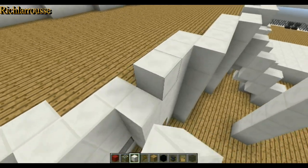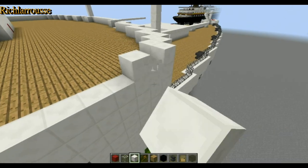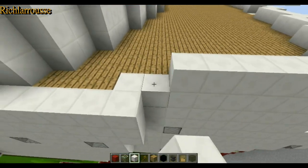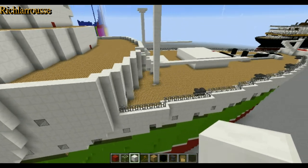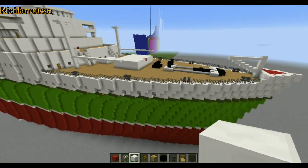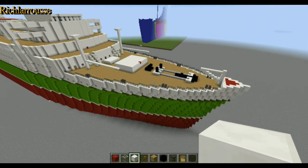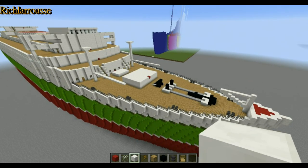Yeah, had a huge lag spike there for some reason, don't know why. And there we go, that's that little job done. So yeah, that's the forecastle all sorted and the details around it, and it don't look too bad, do it? So we've wasted a bit of time doing that. So what I'm going to do now is a jump cut while I do a bit more measuring, and we can move on to the next job. So back in a moment.